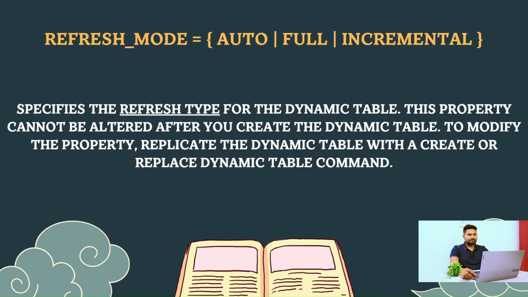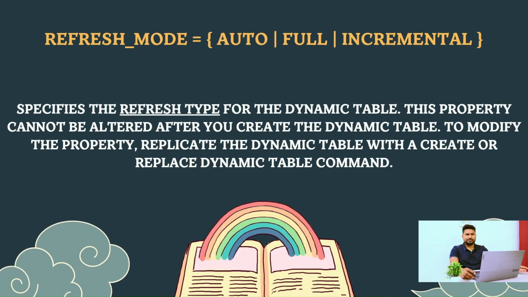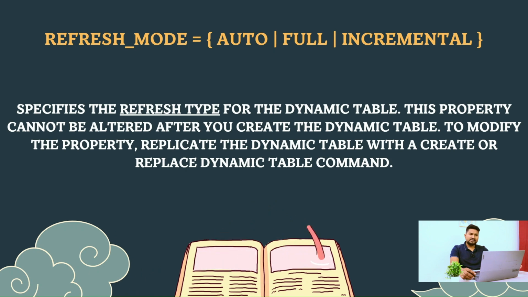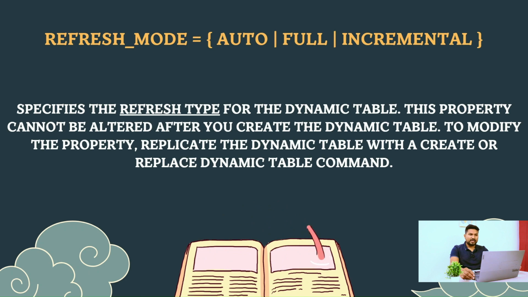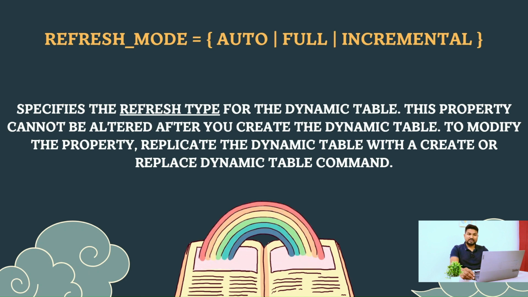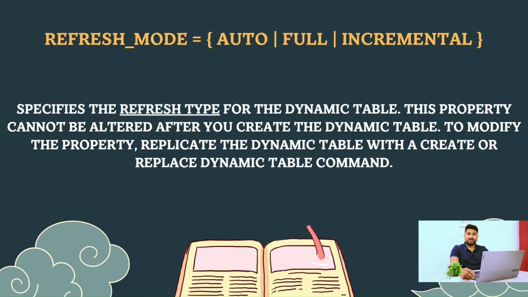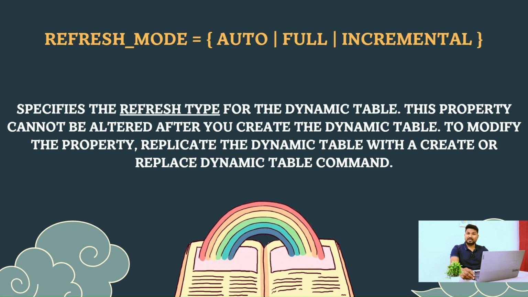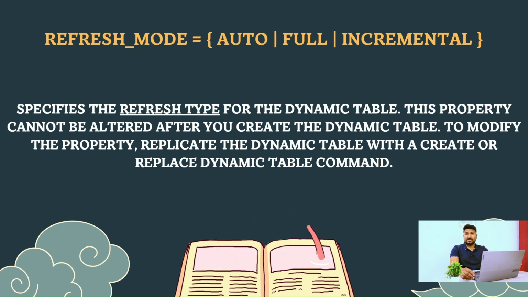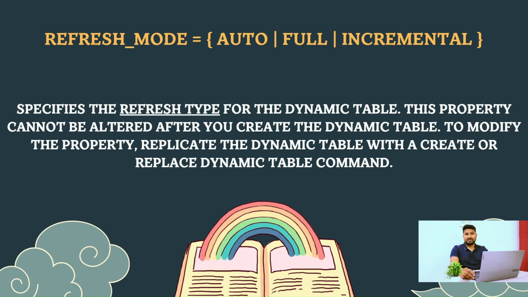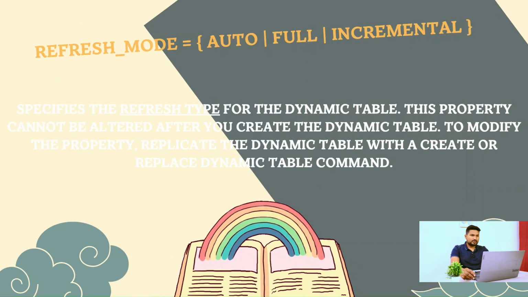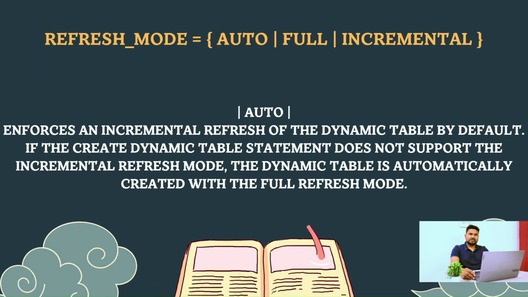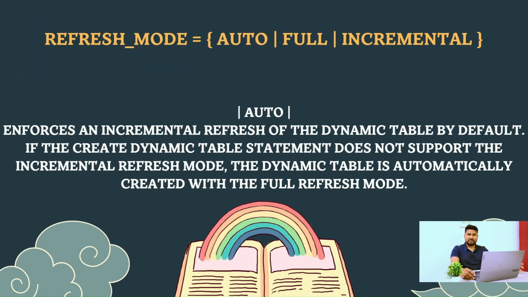So refresh mode. What is refresh mode? It specifies the refresh type for the dynamic table. This property cannot be altered after the creation of the dynamic table. You cannot change the refresh type after the dynamic table has been created. You have to mention it when you are going to create the dynamic table. So there are 3 types in refresh mode: auto, full and incremental.